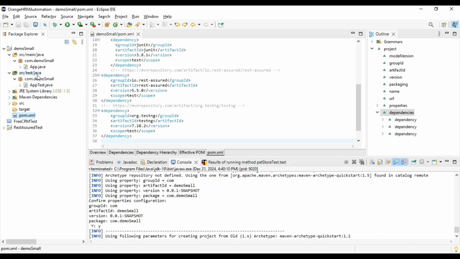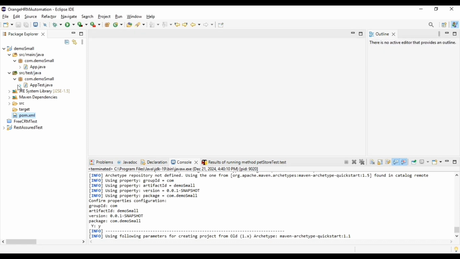We can create a new folder and write there, but once we are running a command like mvn test or mvn clean test, it will only run the test scripts which are located inside this folder. So that's why we have to write our whole script inside src/test/java only. Okay, so this thing you guys have to remember.